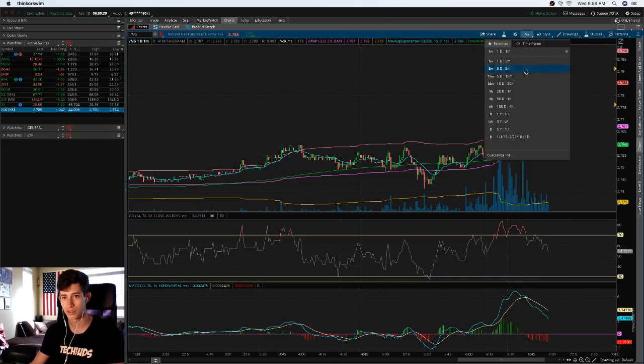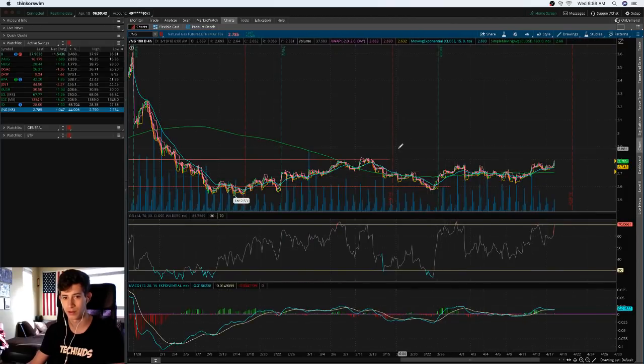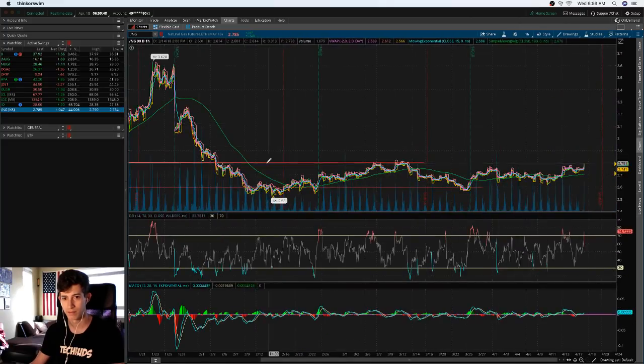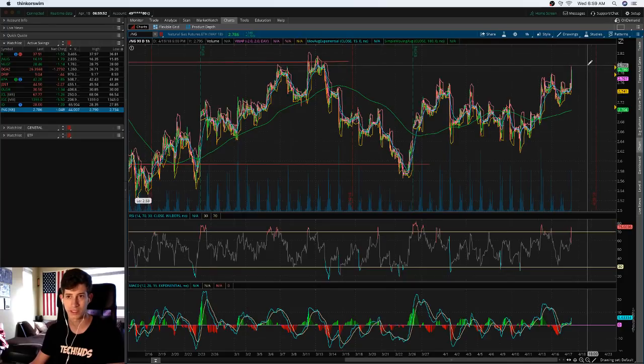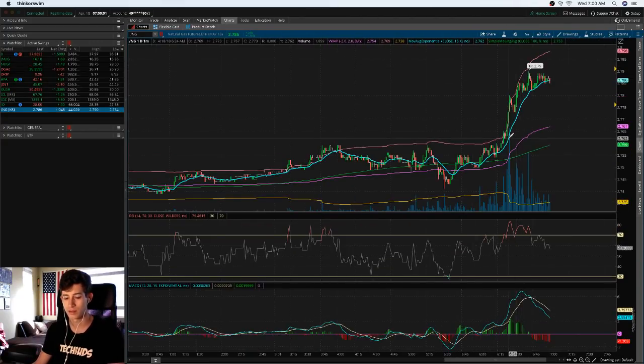It's at a previous resistance, right? So we could look at the previous resistance based on previous data. We could even look at a 90-day analysis, right? Previous resistance on why we could say that, hey, this is a price point on where it might peak out at. And if we look at the 1-day 1-minute chart, we could also see this.